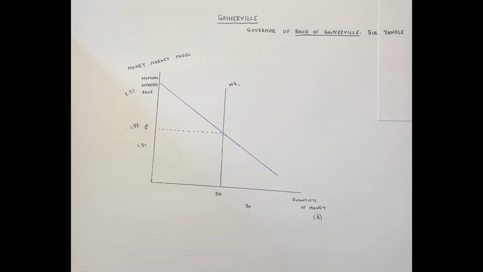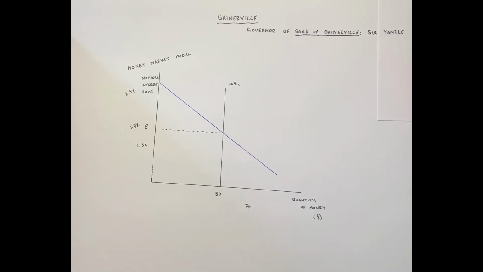The last segment of the video is the downward sloping demand curve of money. And this is affected by two of the largest variables: A, the real GDP, and B, the price level. So these have, in essence, some relation to each other, but also they're different on their own. So an increase in real GDP means that the amount of buying and selling of goods will increase. So they'll need more money to conduct more transactions.